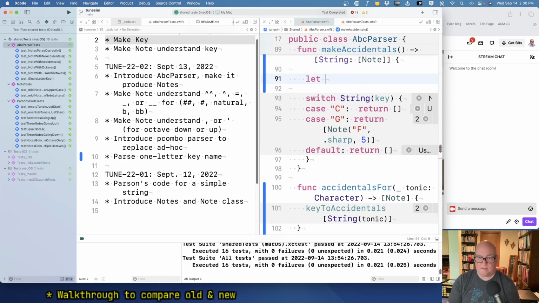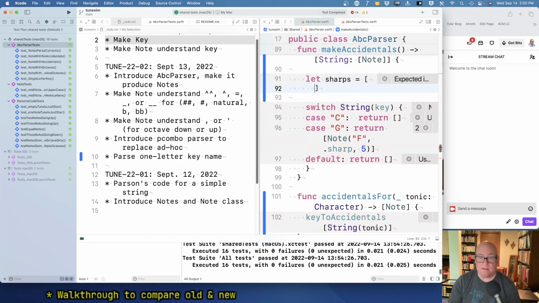Let's say let sharps equals an array of sharps. And it's going to be, let's do this.